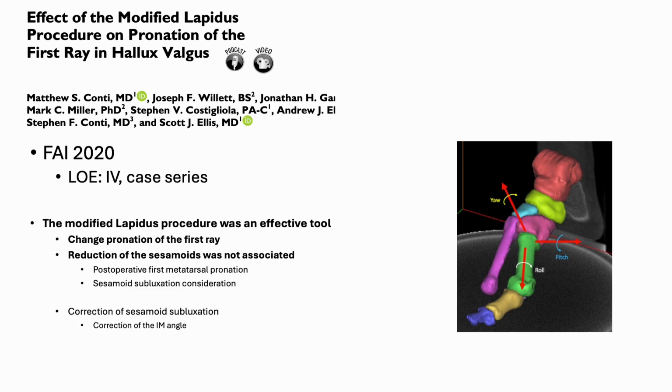So independent. I think that goes hand in hand with our study, Kim et al. Studies, that just because you can get the pronation corrected, doesn't mean the sesamoids will fit where they're supposed to be. Or, in my opinion, pay attention to that sesamoid subluxation. And then they basically said correction of the sesamoid subluxation did correlate with the correction of the IM angle. So if you got a better IM angle correction, you likely tightened the soft tissues, which gave you a little bit better correction of the IM angle.